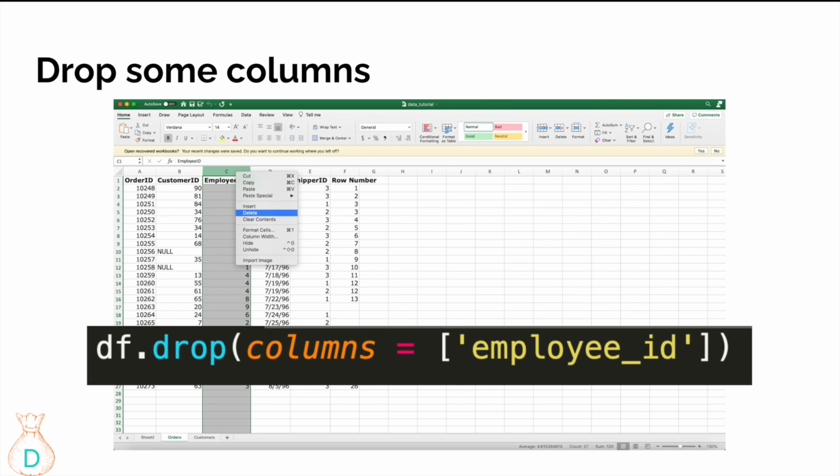So you can use the drop function. You do df, which is your data frame, dot drop, parentheses, columns equals your column name with the brackets. So the first thing you need to make sure of is that you have a bracket, and also that your column name is in quotation marks, so that you will drop this specific column.